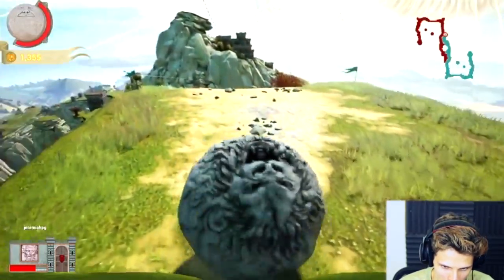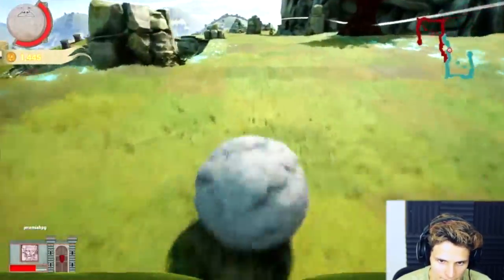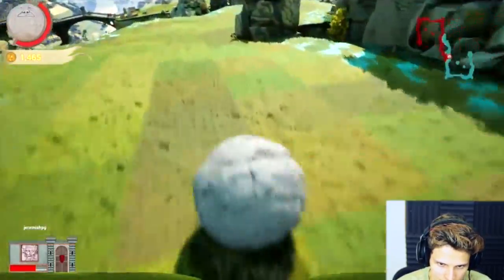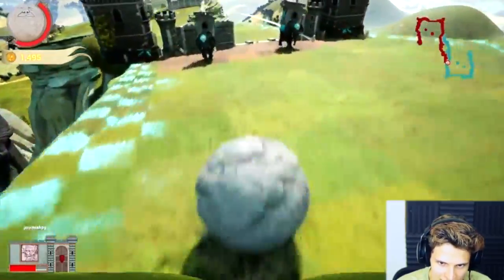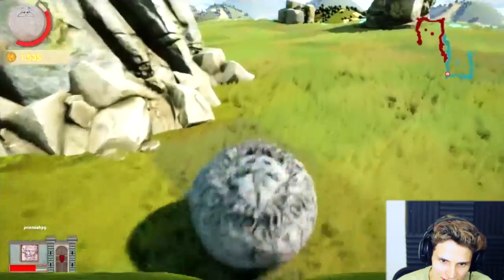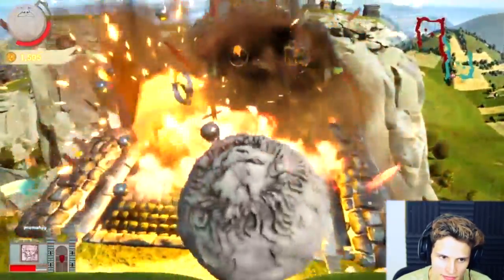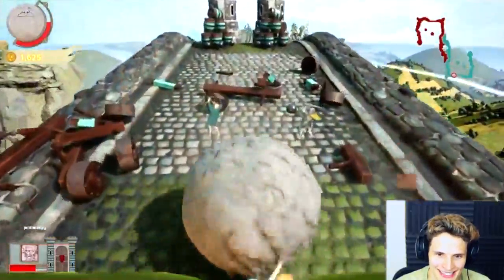I gotta go. I gotta roll. We can worry about this later. I gotta roll. Careful. Slow and steady. Oh my god. Those elephants, man. Woo! That hurts. Okay, jump. That didn't work.